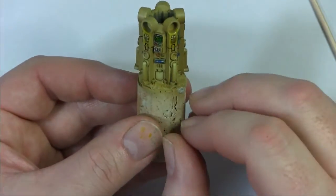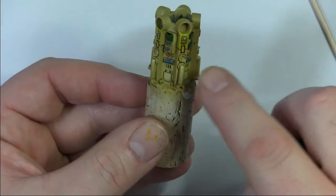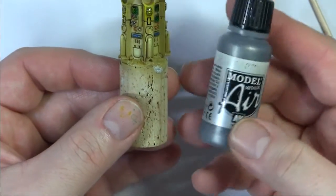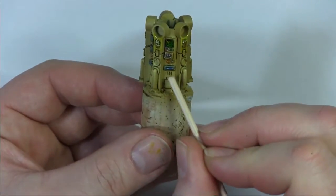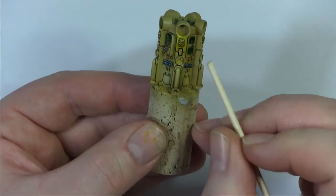And you can get some really cool effects. Again, for all the metallics that you see around about, that's this gun. It's Vallejo Modelier's gunmetal type, whatever that is. And again, it's picking out all the bits of metal, the small bits there, the bits on the wee light clusters, the bulkhead fittings there.